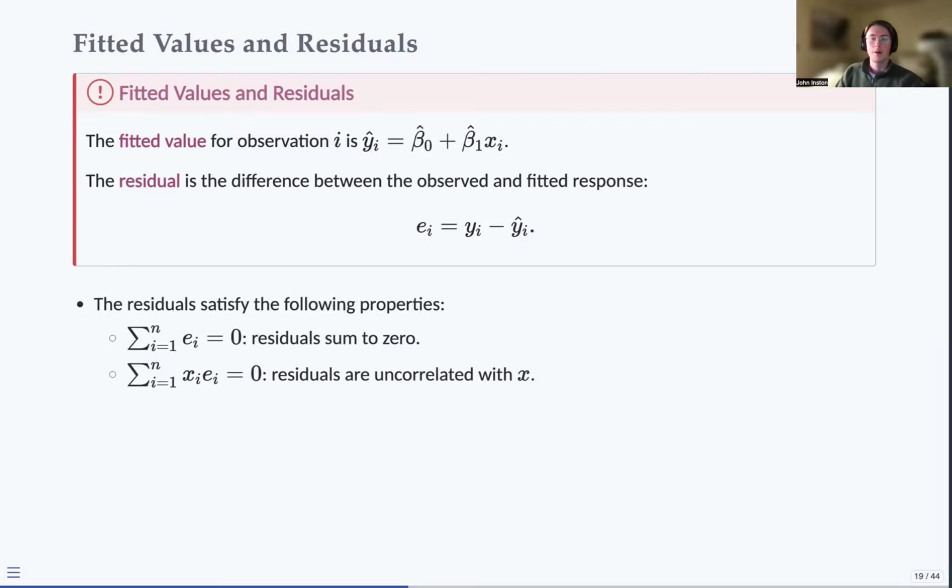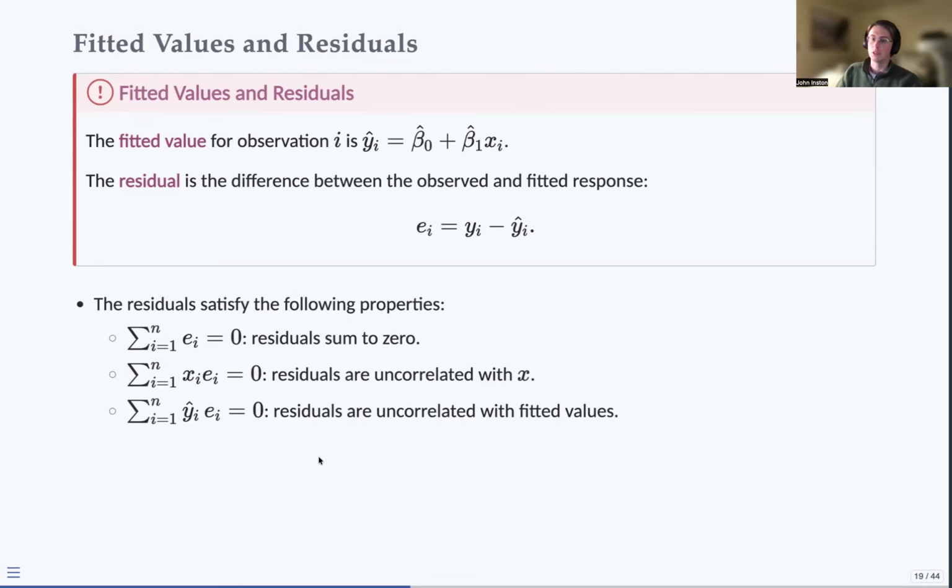But anyway, the residuals sum to 0. The residuals are uncorrelated with x, and the residuals are uncorrelated with the fitted values. So these expressions you can reverse engineer by taking ei, plugging in yi minus y bar, and then plugging in beta naught hat plus beta 1 hat xi and computing all of these sums. And you end up with these results. But essentially, this is just a feature of this type of parameter estimation.